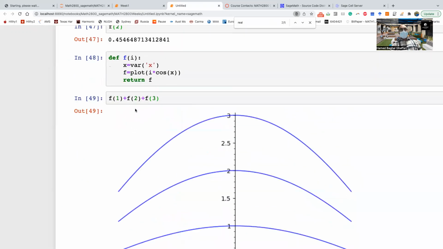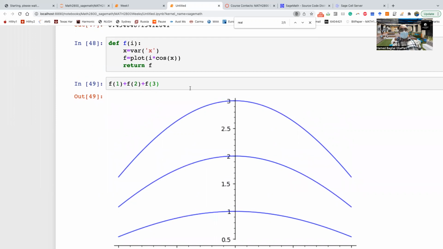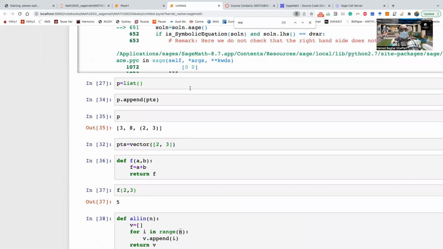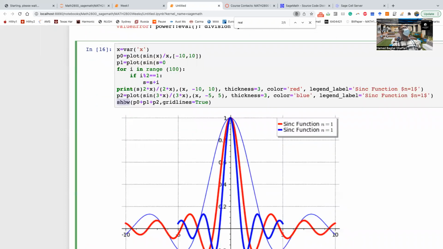Okay. So the first one should be cos x here. Then after that 2 cos x and 3 cosine x. If I need to put the arguments to that, then I should use this command show in order to enable me to put arguments here. Okay.